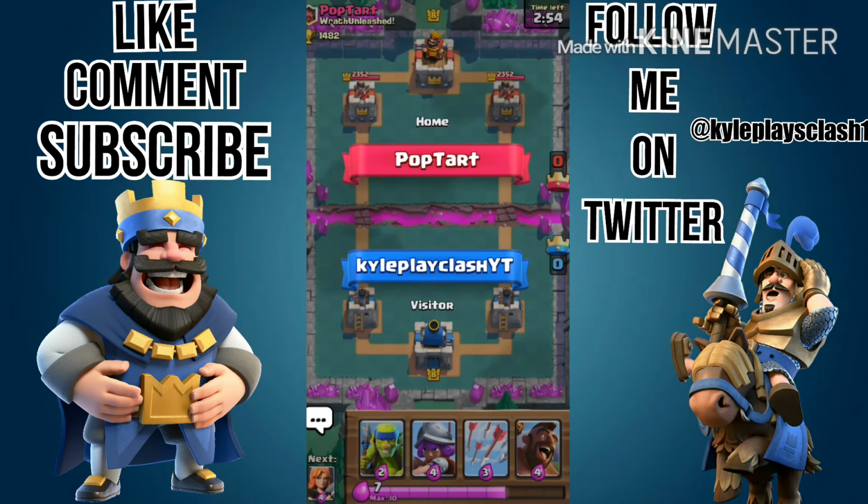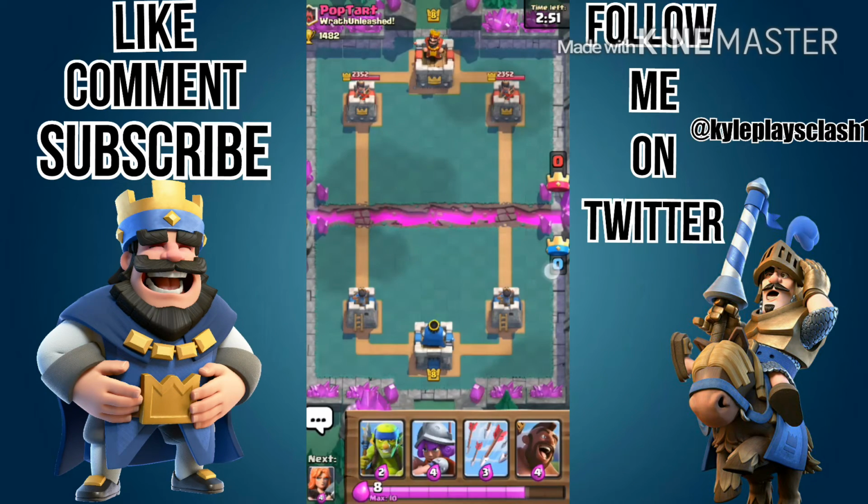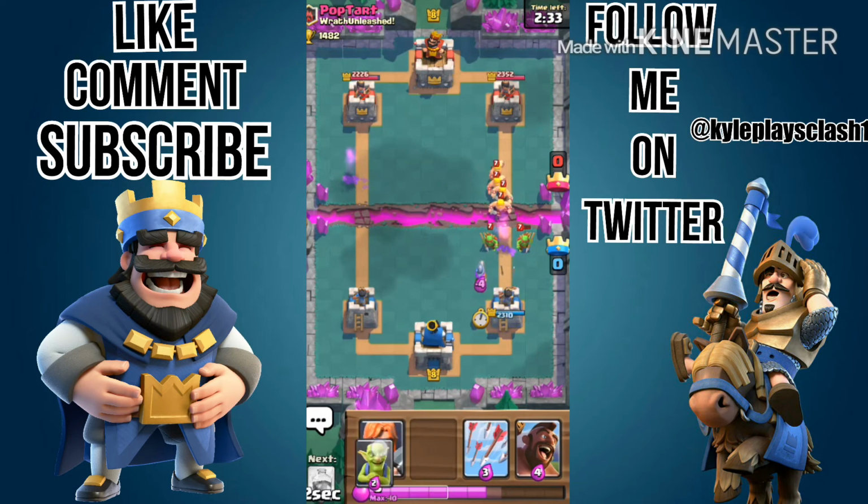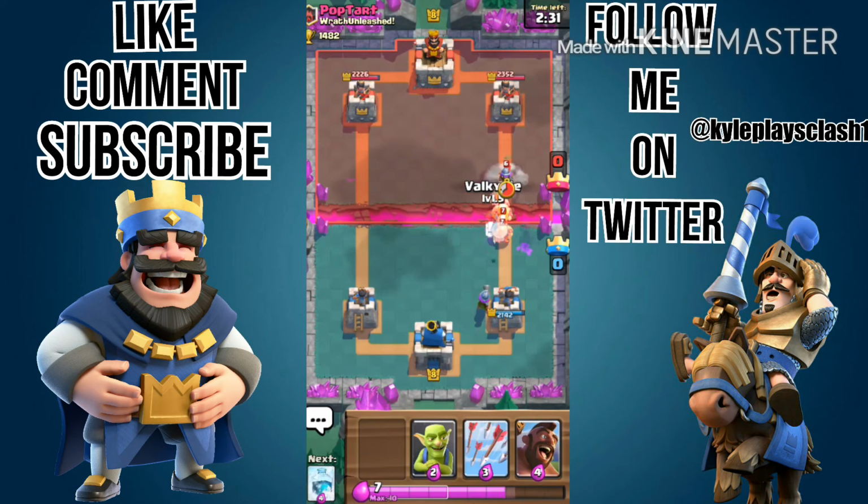Alright, so now we're going up against Pop-Tart. I want a Pop-Tart right now. But now we're going to just wait and see what he does. We're going to split these up a little bit just to see. I like waiting, like, again, with this deck, you like to wait. You should like to wait in the first minute or so, and then wait till it gets to double elixir time to then make your push. And that kind of stuff.